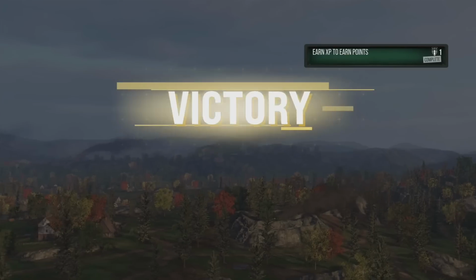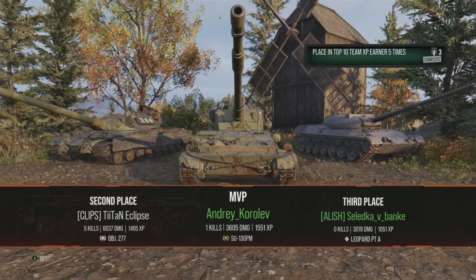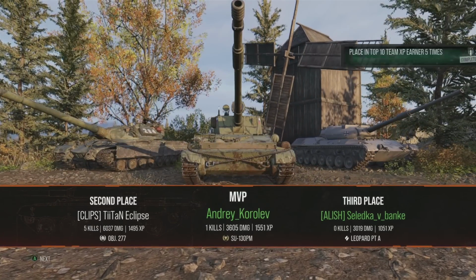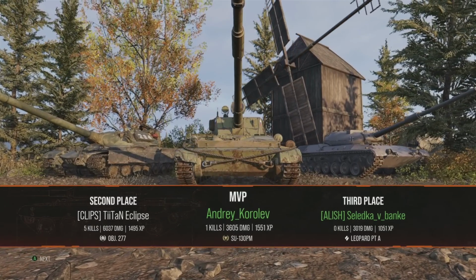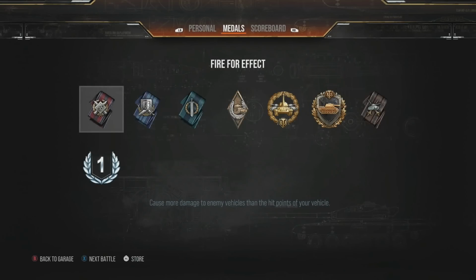It can definitely hit on the move. The Object 277 is really accurate for a heavy tank, and we managed to secure the victory, having 5 enemies destroyed and 6,037 damage done, 1,495 base experience, and picking up 50,000 silver as well, blocking 3,330 damage as well. And yeah, really great result. Let's move into the next one.